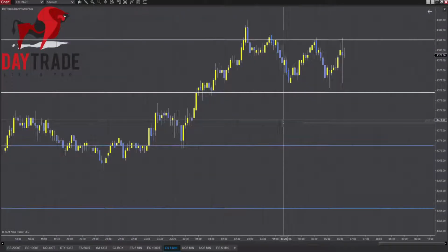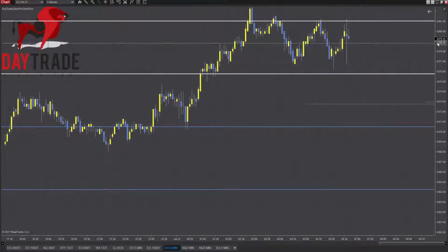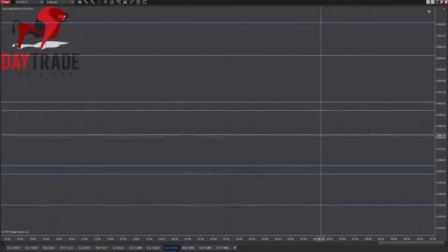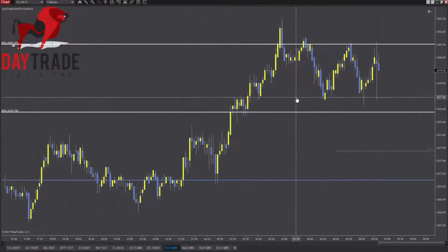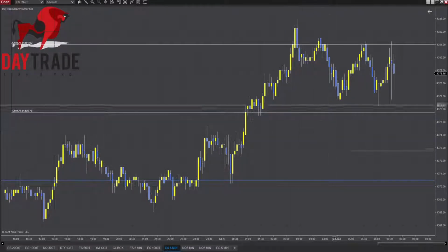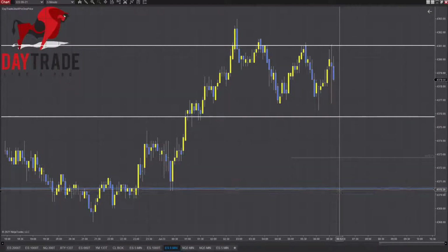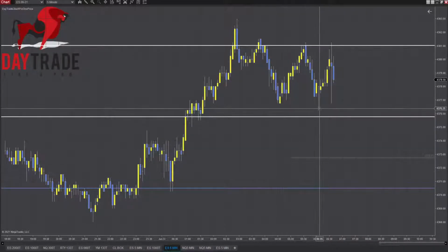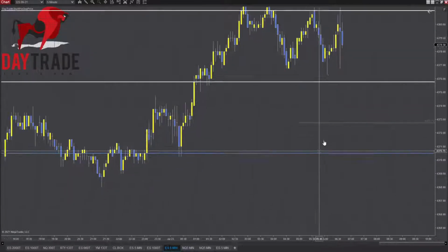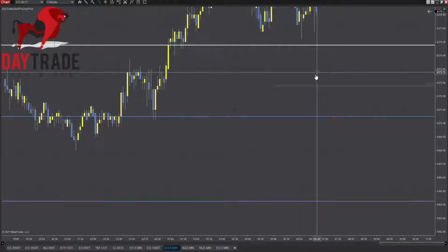Really what we need is to measure those things. If those things were to break, we need to measure that and just go one step at a time. In the big picture, as long as they can hold around this 44 half, there really should be no problem. But it would be ideal if we didn't see that big of a pullback. Today I wouldn't call that just a pullback on an intraday basis. That's a bit too far. But in the big picture, if they break this 70 half, we'll measure and see how things go. Otherwise, we'll see if they're able to hold. There's 74 half. There's a lot going on right here, so we'll just see how that all plays out.